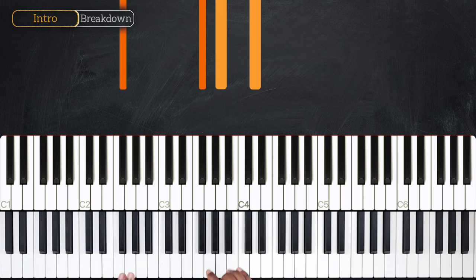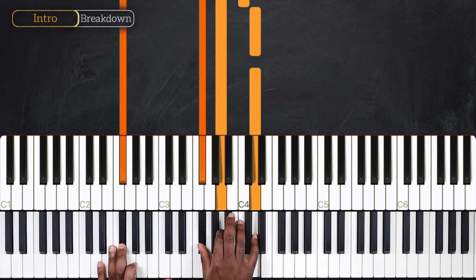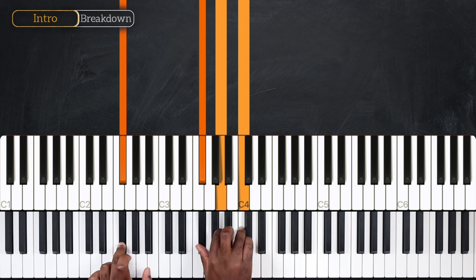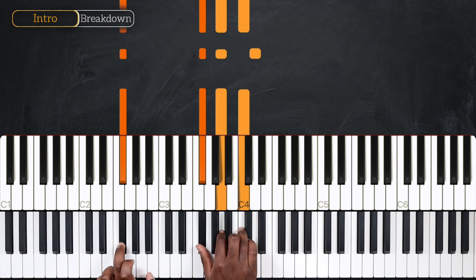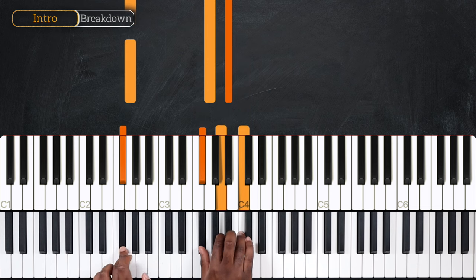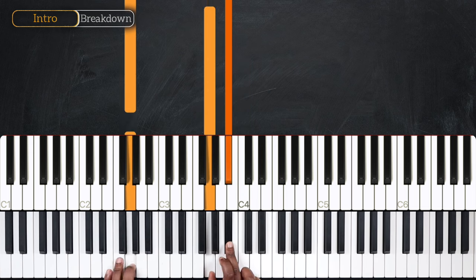So first off, I'm going to play the chord. And then I'm going to change the top note from D to a C. So here, I'm playing an F sharp diminished chord, leading to G minor. That's G on the left, G and B flat again in the right hand, just like we did for the first chord.